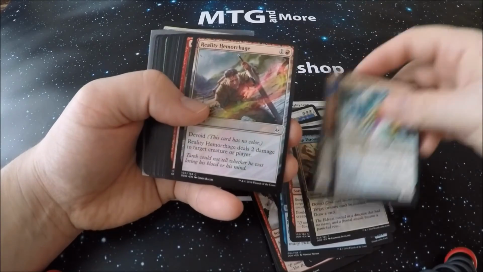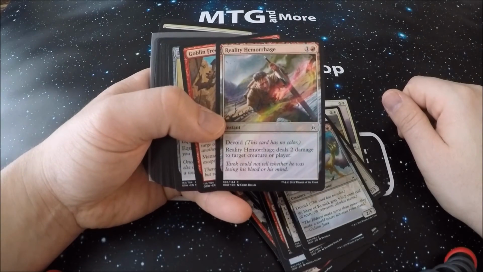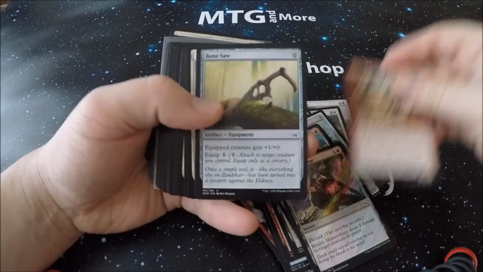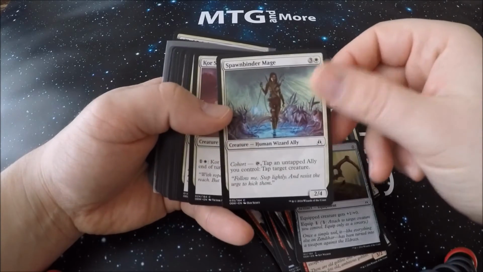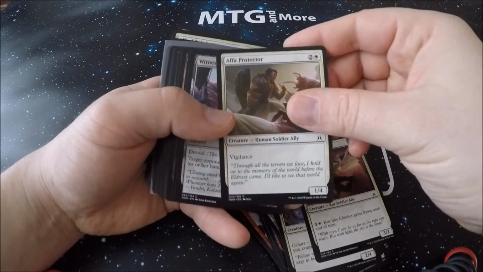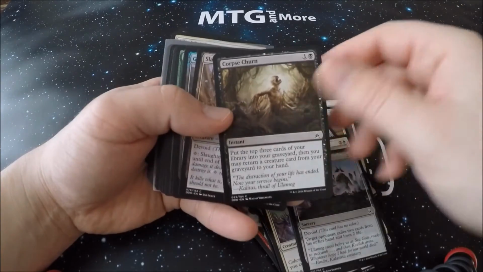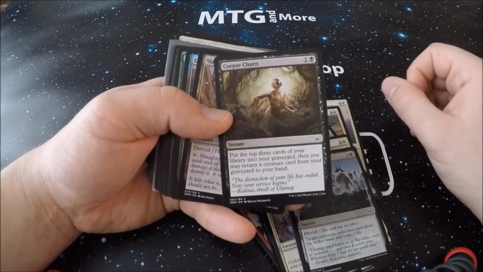Another Consuming Sinkhole. There we have a Reality Hemorrhage. Oh, a Reality Hemorrhage. I like the colors in this card. A Goblin Freerunner. Bonesaw. Spawnbinder Mage. Of course, Sky Climber again. An Affa Protector. Witness the End. I kinda like this card. Corpse Churn. You can put the top 3 cards of your library into your graveyard, then you may return a creature card from your graveyard to your hand.